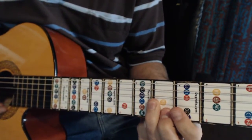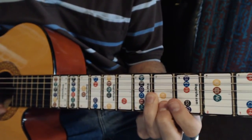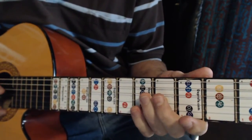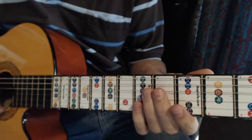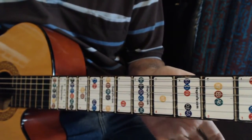Okay, so those are going to be the 4 notes in every seventh chord. Now the seventh note might change depending on if you're playing a dominant seventh or a major seventh, but I'm going to go and explain that to you. So, C major 7.